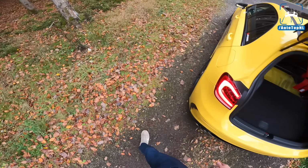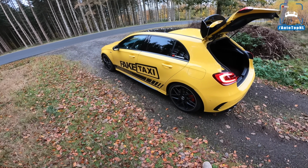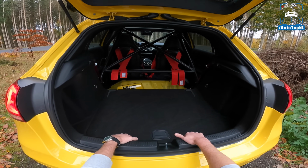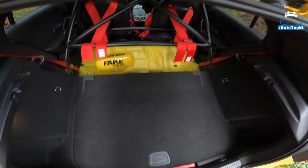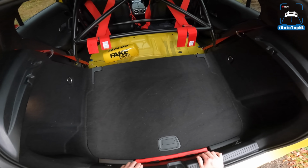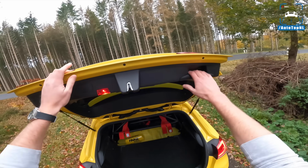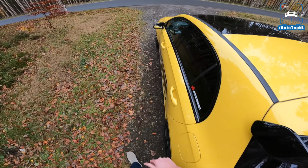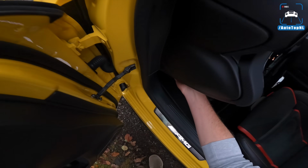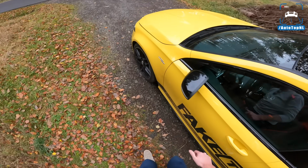Now, as you've seen, it has quite a subtle wrap, or it has some livery, fake taxi. Now, I don't know, you can't take that many passengers here, but I think the passengers that you would take in a fake taxi would have a lot of fun. There are even some swings installed already, and you have some nice bracing you can hold on to. Yeah, okay, enough jokes about the fake taxi. We are grown-up people. We are respectable car journalists. And we don't know what a fake taxi is.